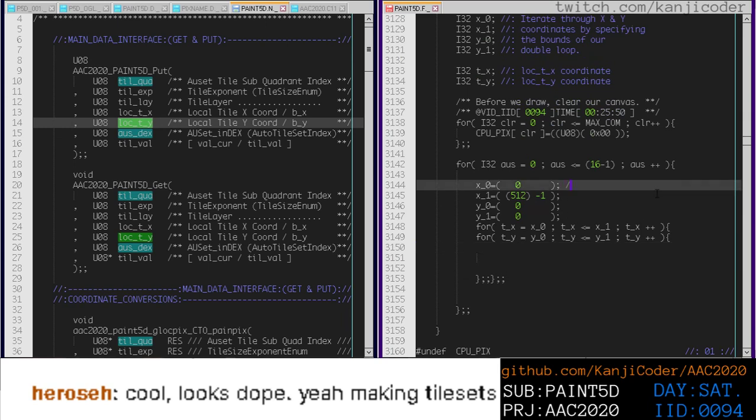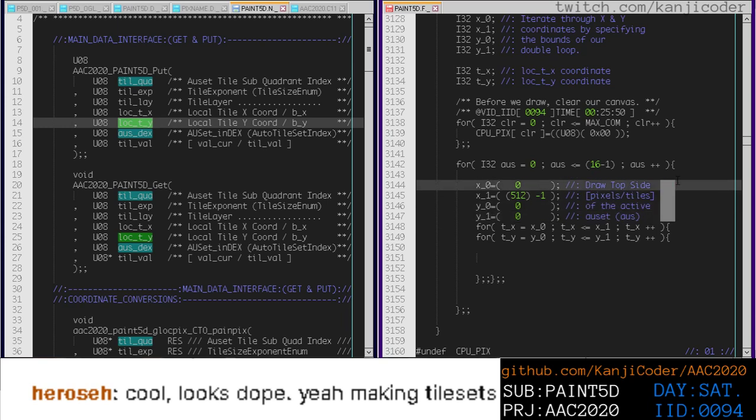So: draw top side pixels / tiles of the active. Right, so we can make a little note of what we're doing here.